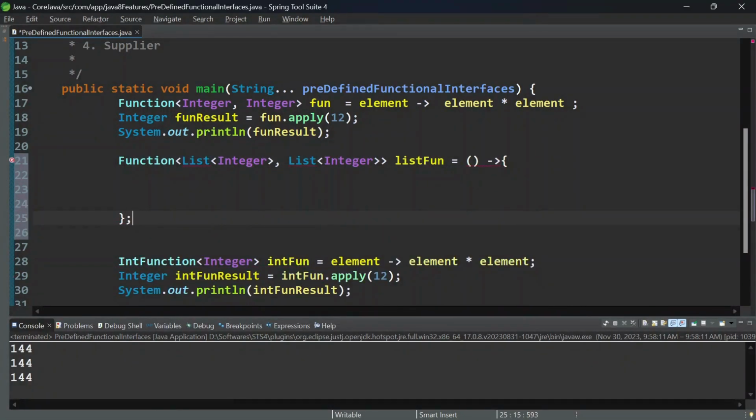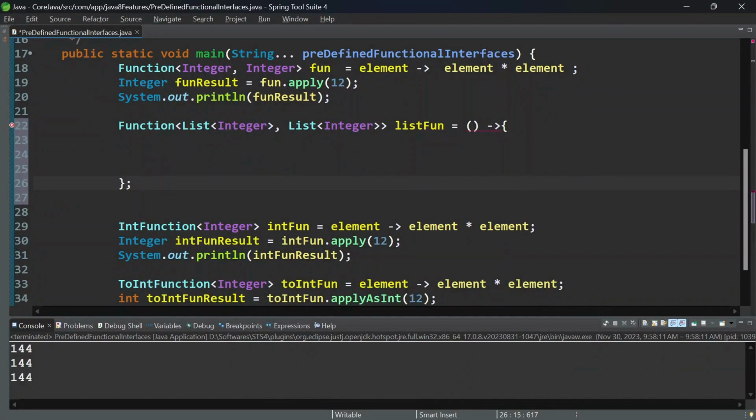Now my business logic has more than one line, so in that case curly braces and a return statement are required. Since it accepts only one argument, parentheses are not required. Let me write the business logic now.